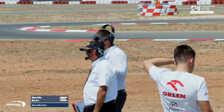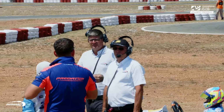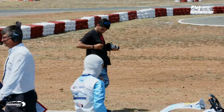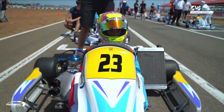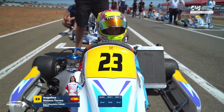For some of them, they've not been used to the conditions on this track, because of course, at the first round at Cremona, it was raining, it was cold, it was very slippery. That was very tough. Now they've come into hot, challenging conditions. So for some of the drivers here, they've only been racing somewhat a year. This is only like their 4th, 5th weekend of racing or anything like that. For a lot of them, they do have a lot of experience.